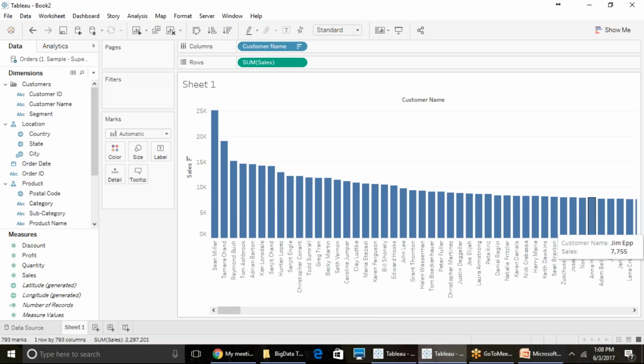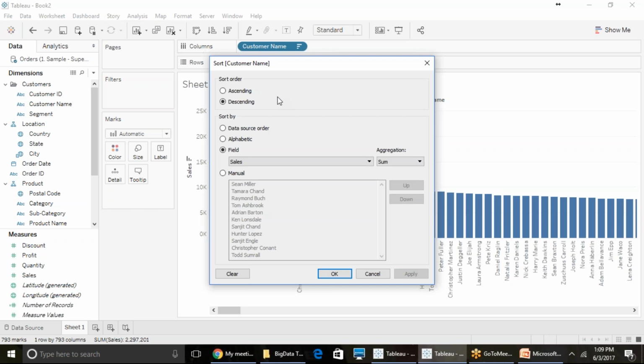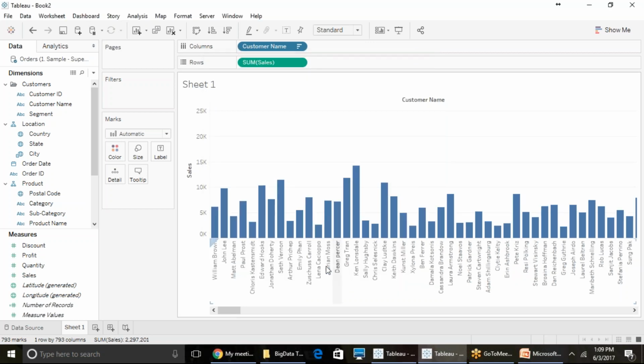All of these are computed sorting. Everything is based upon the measure values. One more thing is you can click on your dimensions. Either you can use this option or that option. Or if you want to sort your measure values based on some kind of aggregation, you can click on your customer name and go for sort. You can choose ascending or descending, go by field sum of sales, and choose the aggregation. If I want average of sales, or median of sales, or count of sales, I give OK, and my values are sorted based on that particular aggregation.